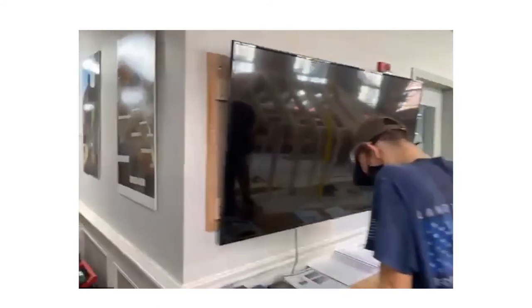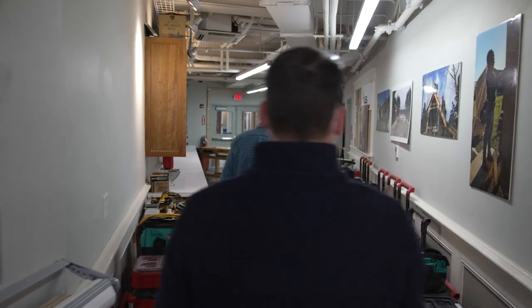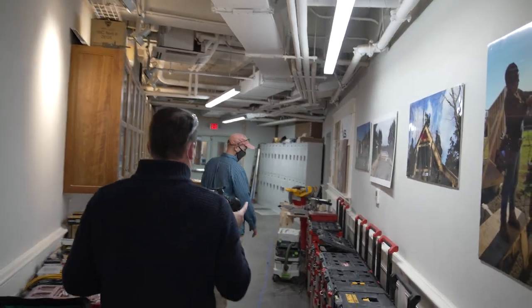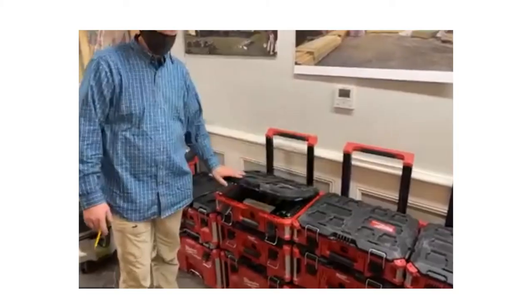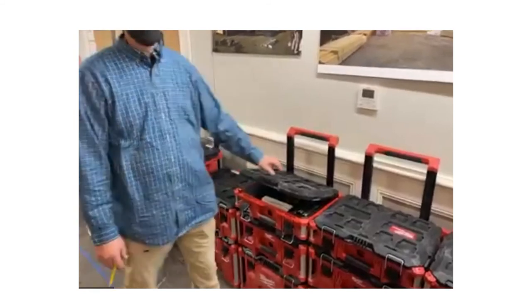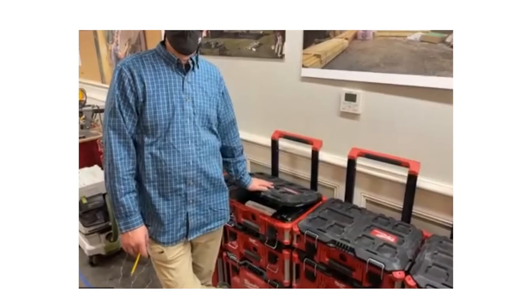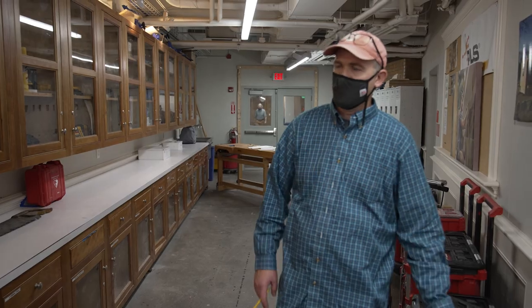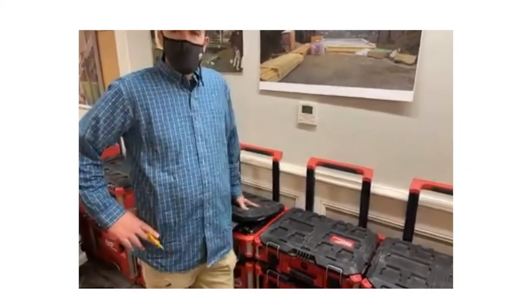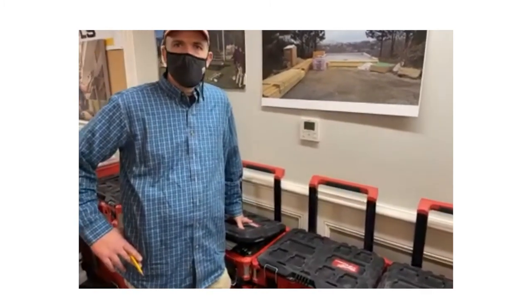One of the questions I'm going to ask you for help with, Peter, is that there's a lot of interest in the packouts. One of the questions was, are they on loan? No, they are not. Everyone purchases tools as part of the program. Information about the cost is on the website. And as has been mentioned by faculty earlier, we're setting you up for a successful career. So you purchase these tools, you learn how to use them, maintain them, and bring them with you when you graduate.